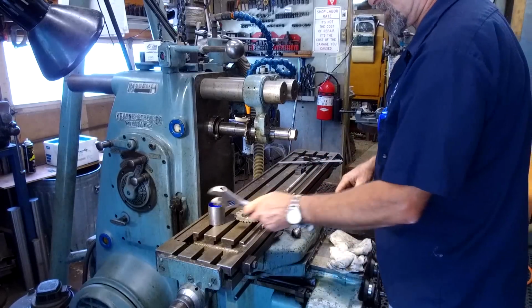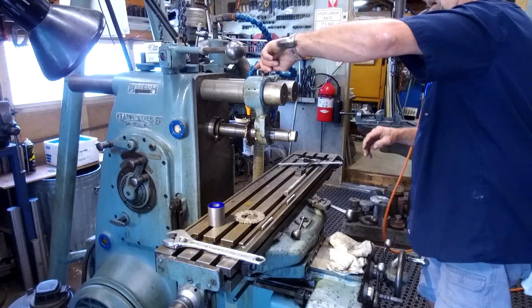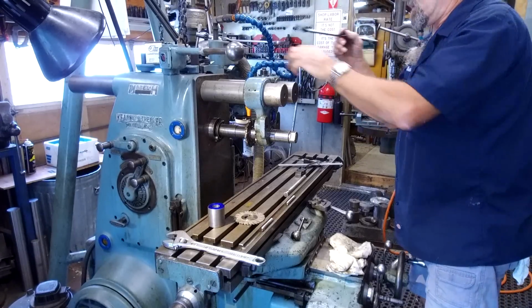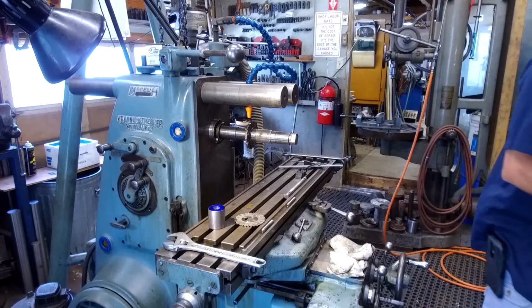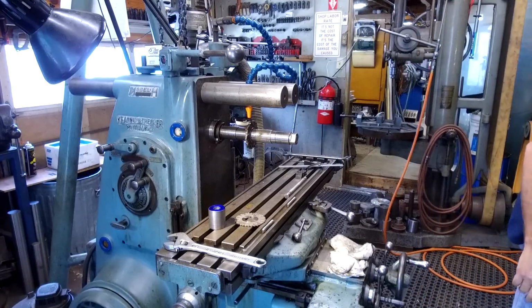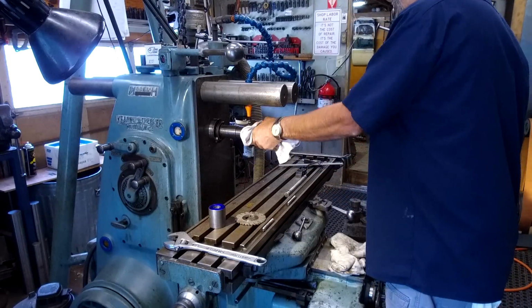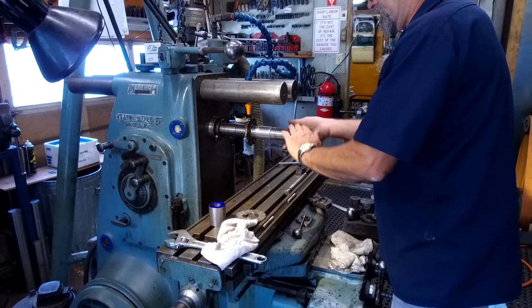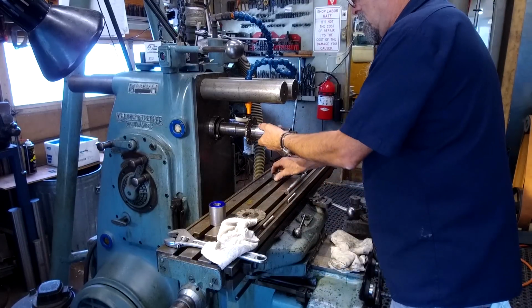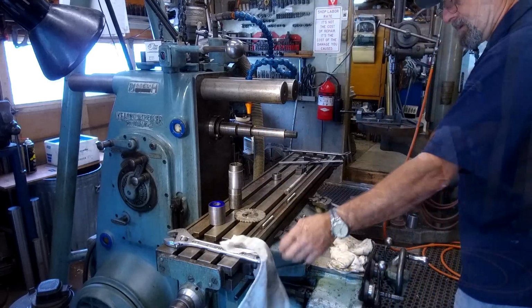All right, so we're going to loosen this up, and we're going to pull off our bearing support for our bar, because we need to get to the cutter. All right, I'm going to wipe some goo off of here. Okay, and we'll slide this off of here. Go hang this one up on the rack.